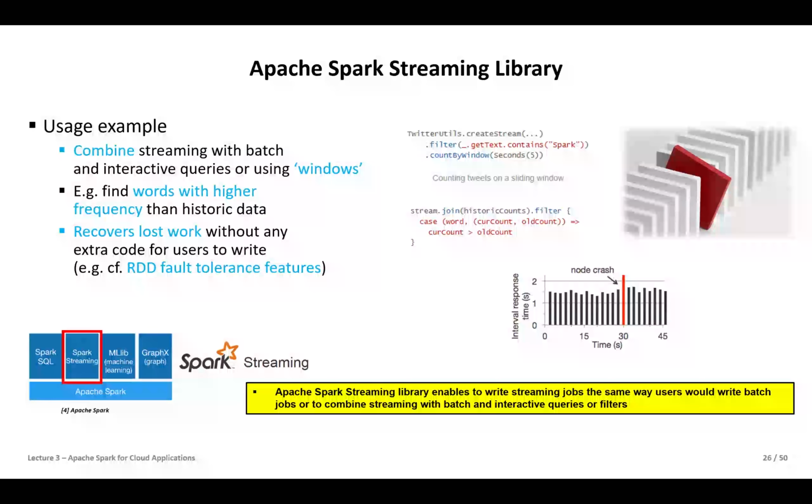You as an application developer are still on the Python level and work with a streaming API and can do lots of different things. Again, another benefit, as we discussed with the node and RDDs, you see the node crash right there in the middle. And again, all these libraries also benefit from this fault tolerance idea. So if there's a node crash at a particular point in time, it would reanalyze and redistribute the time series data set that you have there. Again, this is a very robust idea of having this interesting streaming library.